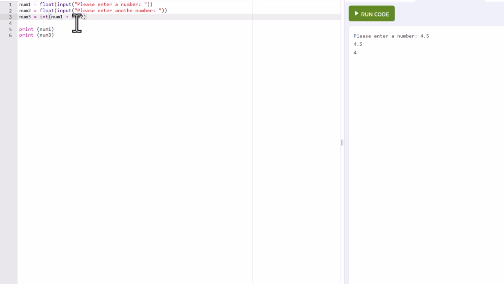So what will happen is this is going to add these two and then apply the integer to it. Let's say that we do 2.5 and then we do 2.6. So these two floats are going to be added together, which should come out to 5.1. And then we're going to take the integer of that, and that is going to make it 5.